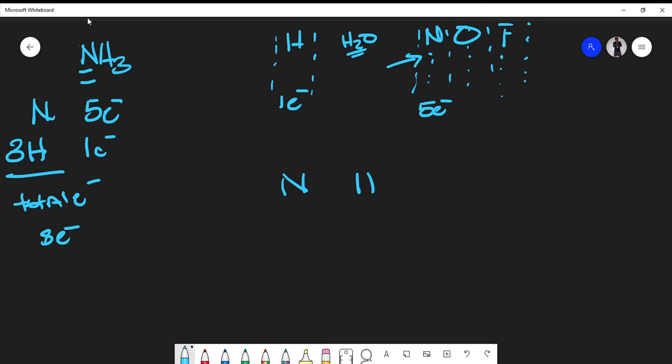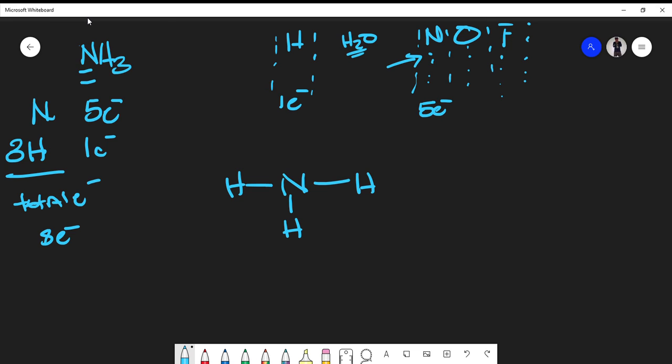So at this point, I could go ahead and place 3 hydrogens around the nitrogen, and with Lewis structures, the first thing I typically try to do is form single bonds, simply because they're the simplest bonds I can form, right? So I'm not getting ahead of myself. I'm starting from the basics, right? With most covalent structures, we have to have at least a single bond. So that's a good way to start.